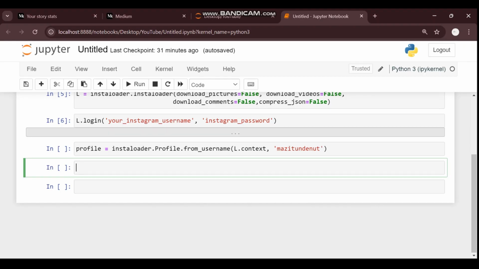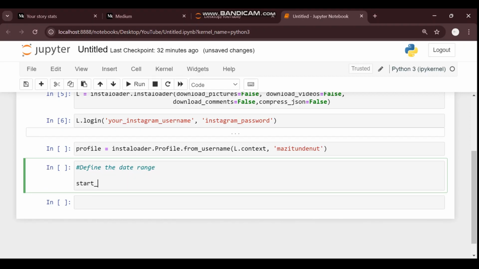So now comes the main part where we're going to be scraping the posts. We are going to define our date range, and then we're going to iterate through the posts on the particular profile. We're going to use takewhile and dropwhile to filter posts within the date range we are interested in. Now, this particular influencer that I am scraping posts a lot. The guy posts so much that I tried scraping for 1 month, but you know that Instagram has a rate limit, so I could not, and I had to reduce it to 1 week. And that 1 week of posts took me a lot of time.